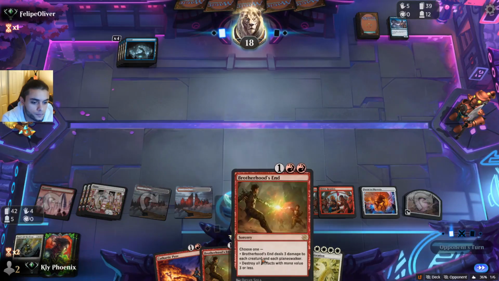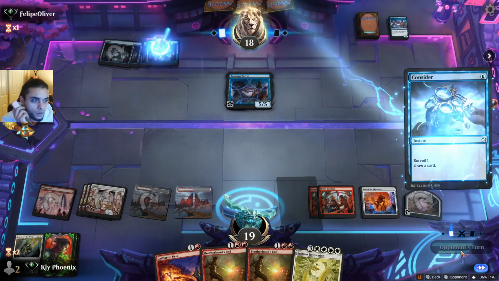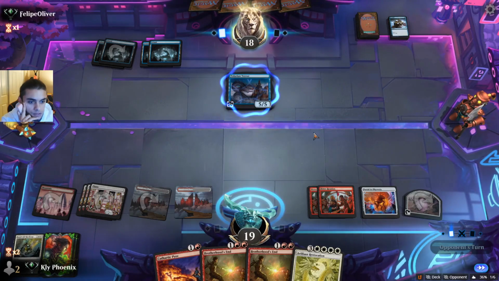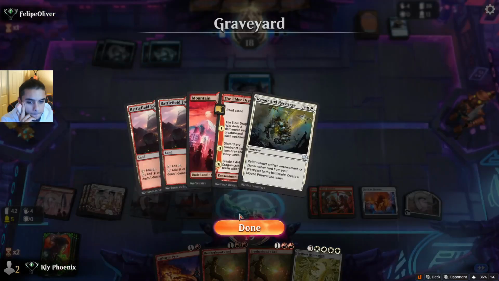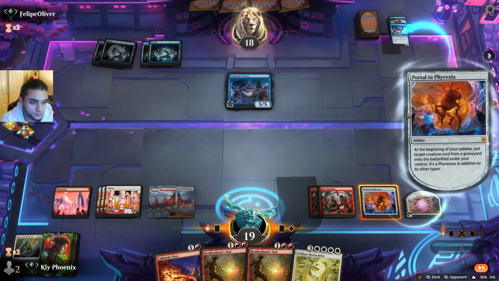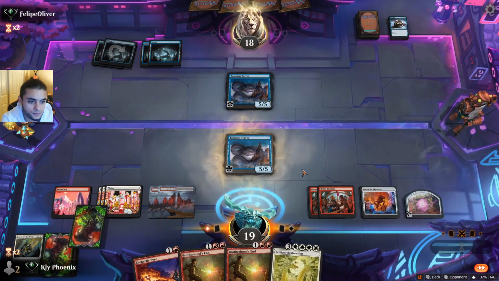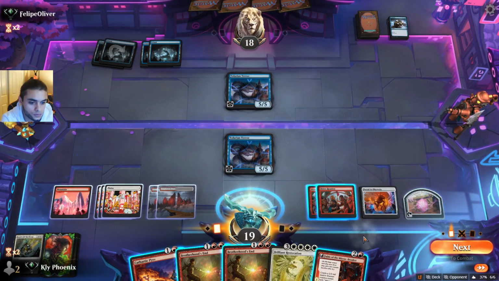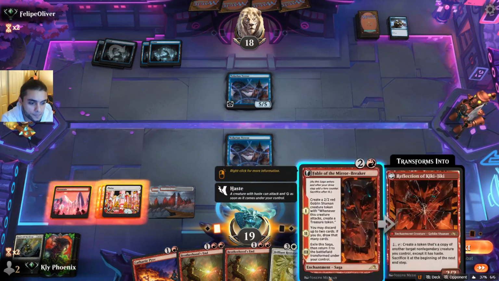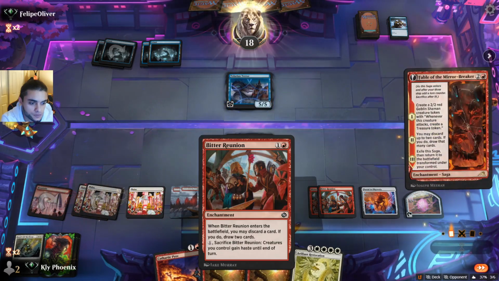Okay. Alright, so we have a fighting chance here with this Phyrexian, with this portal here. Okay. Give me that. That's pretty good. Oh, okay. Yeah, just might as well go for this.